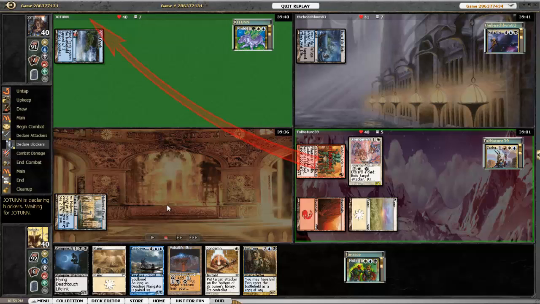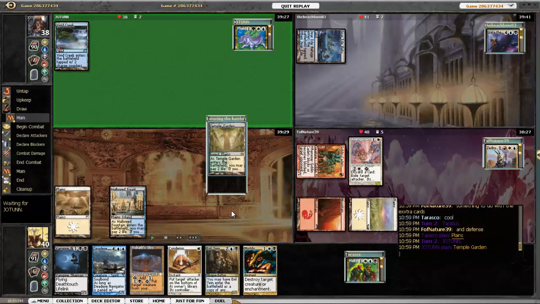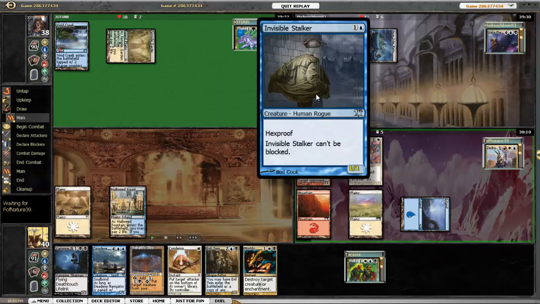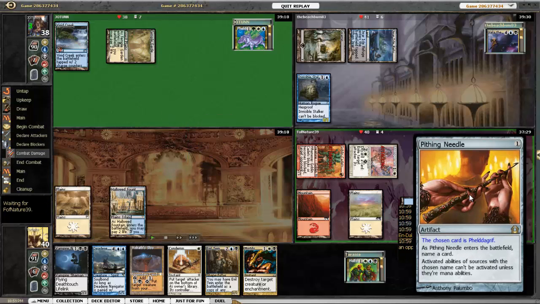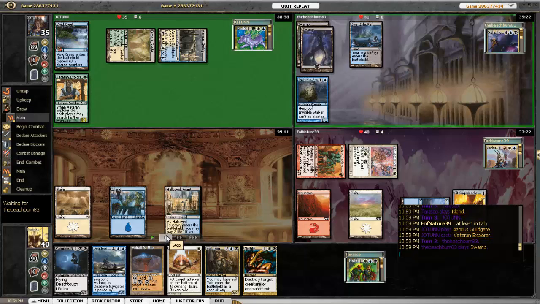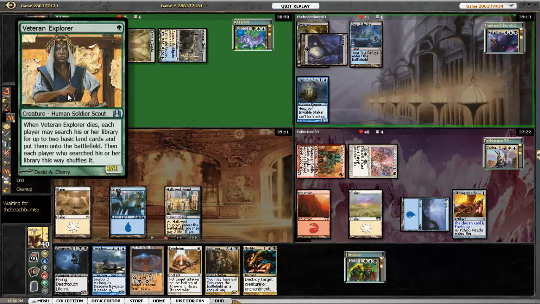And then Zedruu attacks the Phelddagrif player. So I draw Mortify. I'm really hoping to draw another land here soon. Invisible Stalker for Vela. Pithing Needle comes out, naming Phelddagrif. And Zedruu attacks the Phelddagrif player again. I draw another land, but no swamps. So what we've got is a Zedruu player that doesn't like group hug deck, and Phelddagrif looks like it's going to be group hug with Veteran Explorer.